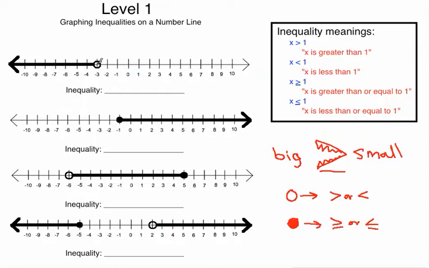In this case we have an open circle, so that's going to be this first case, and you'll notice that part of the graph is shaded. The part that's shaded is all the numbers that are smaller or less than -3. So this is saying that x can be any of these numbers. So x is less than -3. Let's double check. We've got this little alligator mouth pointing at the bigger number, which is -3, which means that x is smaller. And if we look back at the graph, x is smaller than -3.